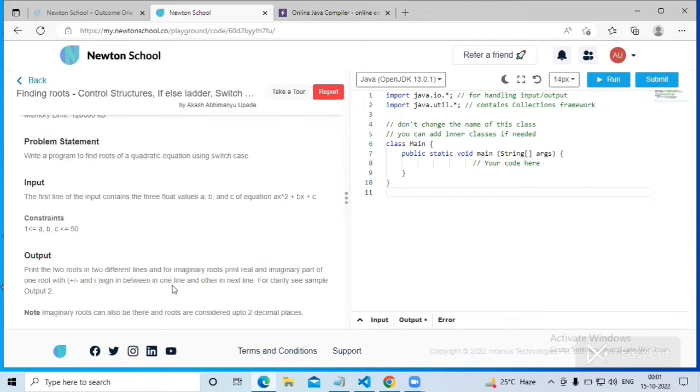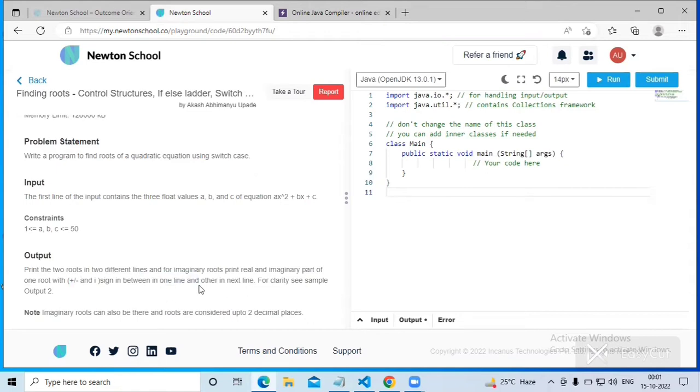And the output, we have to print the two roots in two different lines, and for imaginary roots print the real and imaginary part of one root with plus or minus and i sign in between in one line and the other in the next line each.